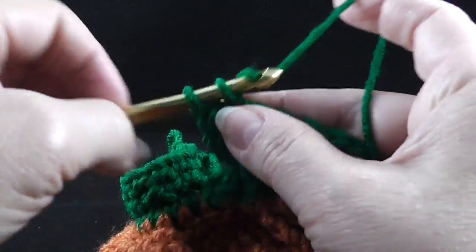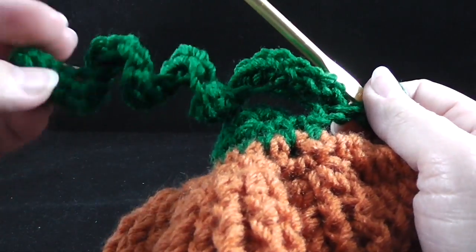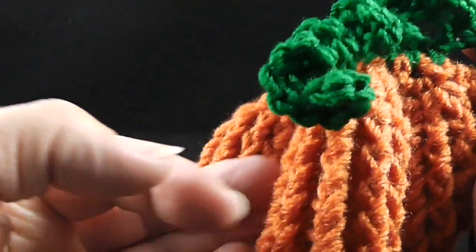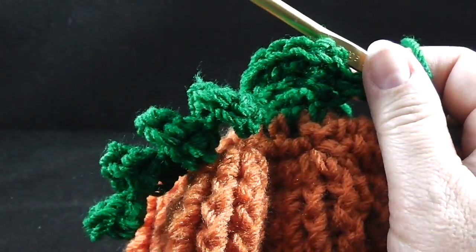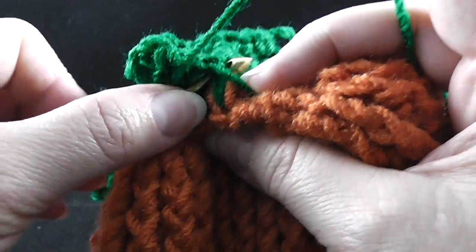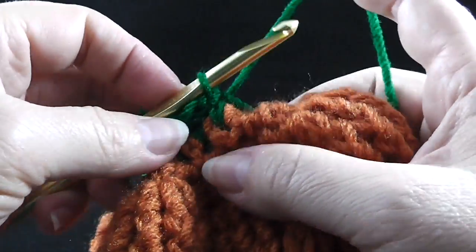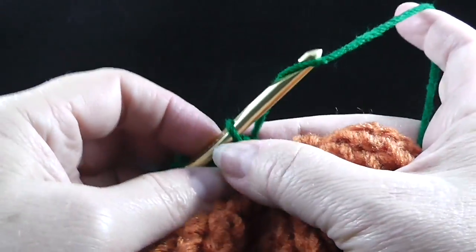Okay, I'm going to go ahead and continue 2 single crochets in each chain, and then I'll show you what I have. Okay, after working all those single crochets, this is the nice little curl that I got. Creates quite a cute little vine. Now I'm going to go back to the same stitch, and I'm going to do another slip stitch in the same place, and then we're going to do that one more time.